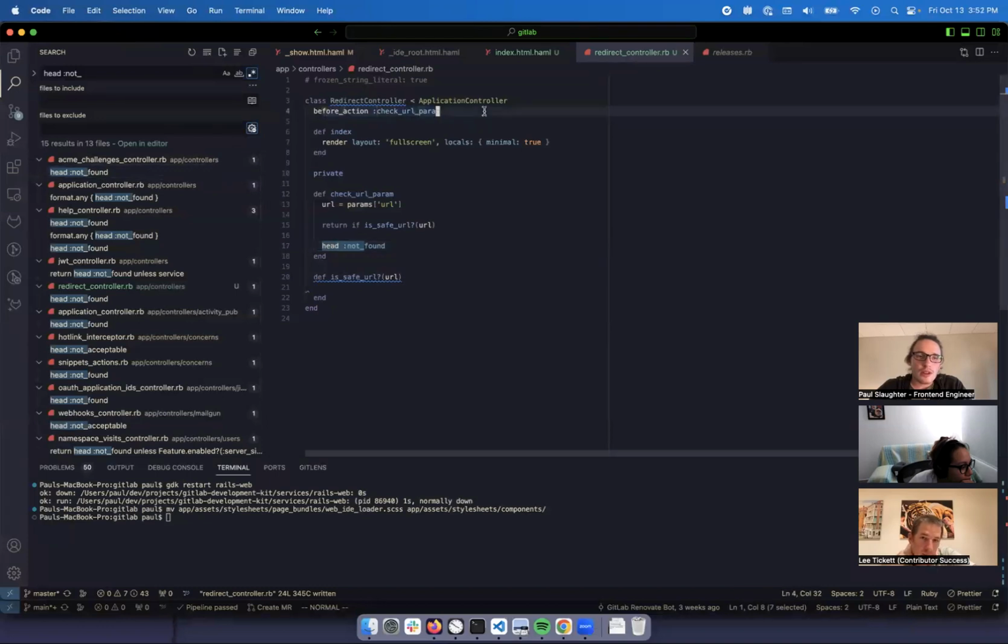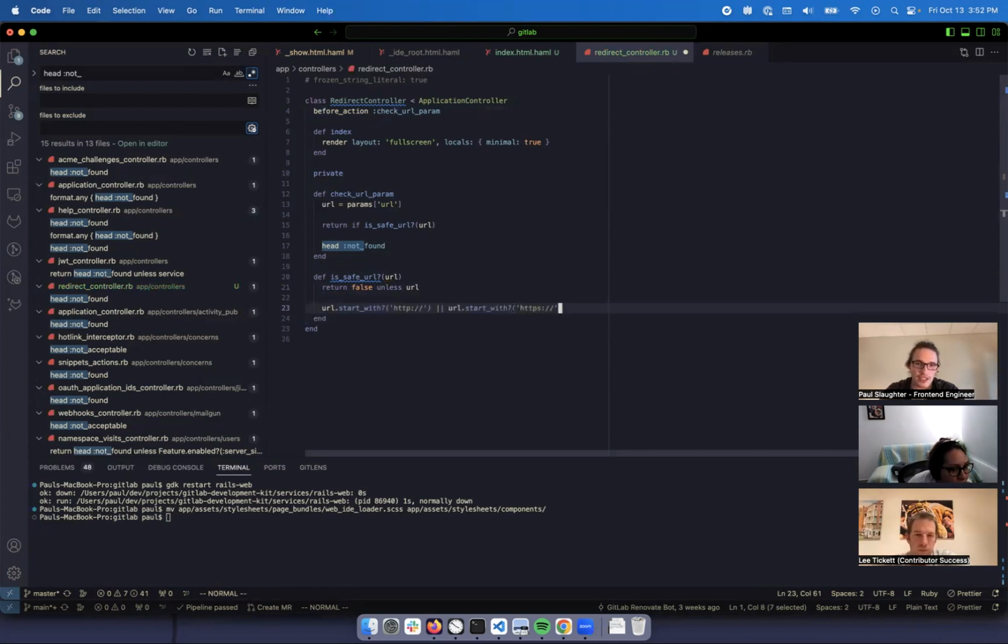I also don't know, does before action expect me to throw something? But I really don't know. So we'll see how this plays out. But for is safe URL, we're going to return false unless URL. And then we're going to do something like URL dot matches. Yes, I told you code suggestions would do our hard work for us. But I want to do a regex though.